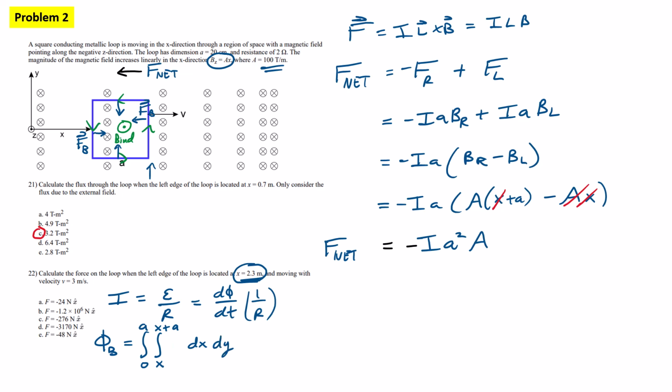Our field is given by that expression, that constant a multiplied by x. All right, so be careful when you evaluate this term over here. We're going to have an a for the integral over dy. And now we have to evaluate this. We have another constant a that comes out. And here I'm left with x squared over 2 again, evaluated between two different limits than the previous problem. Okay, so this is what you have. You have a times a over 2. I'll open up a big bracket. Here we're going to have (x plus a) squared and then minus x squared.